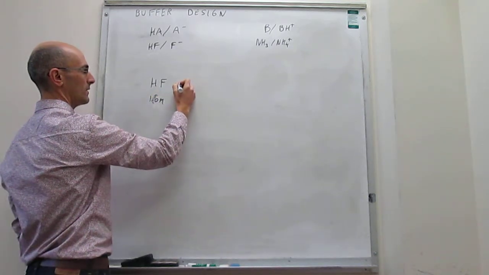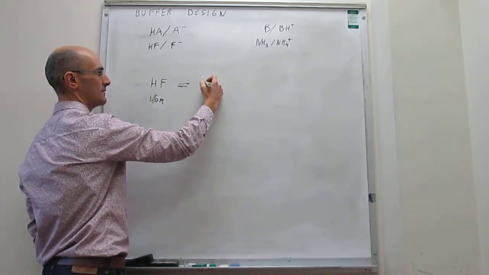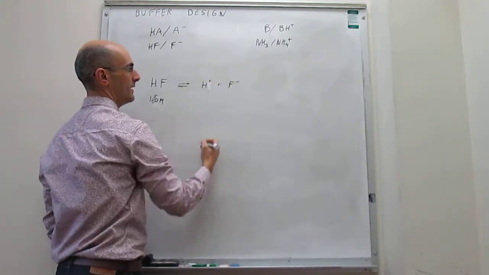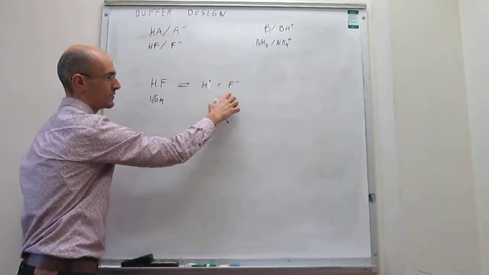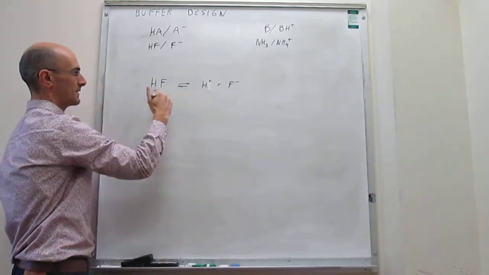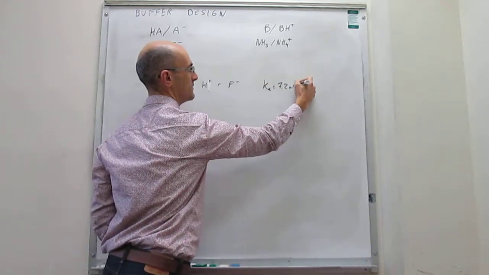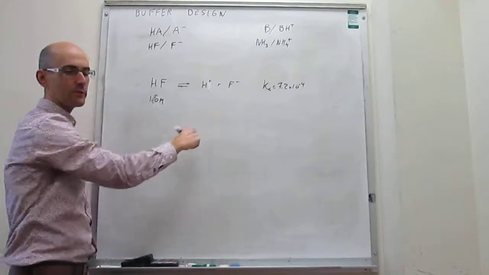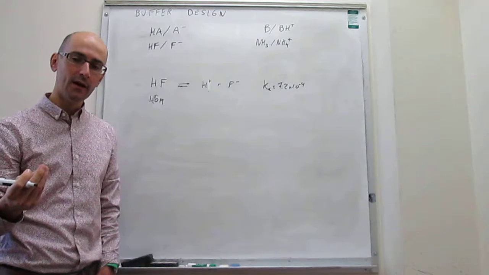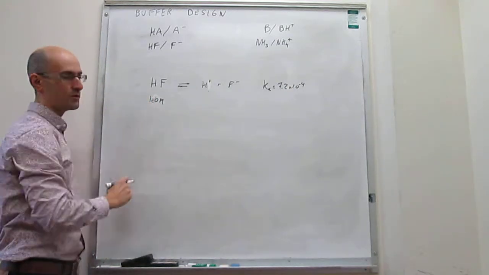And again, when you try to see if you can get a buffer from this, what you will have is that this acid is pretty weak, right? So you get protons and fluoride. But to get a buffer, you actually need a high concentration of fluoride right here. The problem with the acid by itself is that this K sub A is very small. K sub A is 7.2 times 10 to the minus 4. And what that means is that at equilibrium, you're going to have very little fluoride. What you need to do is have quite a bit of fluoride. As a matter of fact, you would like to have something that is very close to this concentration of hydrofluoric acid.